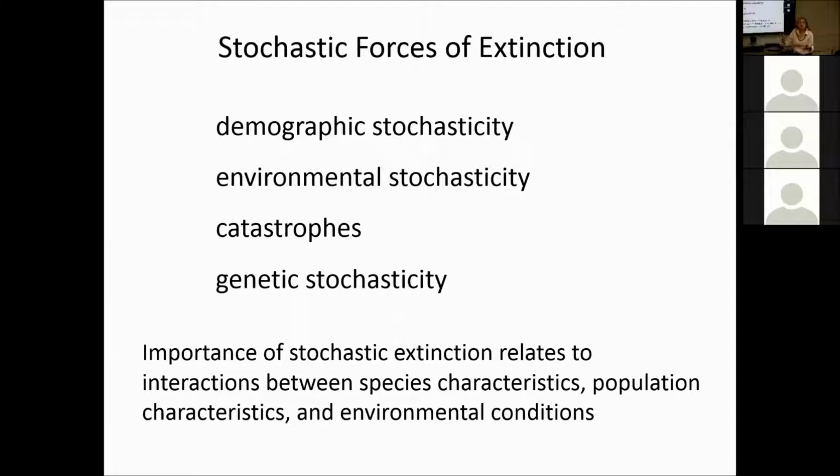Environmental stochasticity are like these weather patterns, you know, big rain, drought year, things like that, that may affect populations. So they don't necessarily affect individuals, but they affect the whole population, and usually across species as well. Catastrophes, well, we all know what catastrophes are. And then there's genetic stochasticity. So like inbreeding. Again, you're down to 10 individuals in the fragment, and they're all your sisters and brothers. They're all closely related. And there's often this consequence of mating with a close relative. It may reduce your own fitness. There may be genetic defects, things like that. So genetic stochasticity is also one of those things. All of these things may operate together and interact with each other to affect small populations, which puts them at greater risk of extinction.